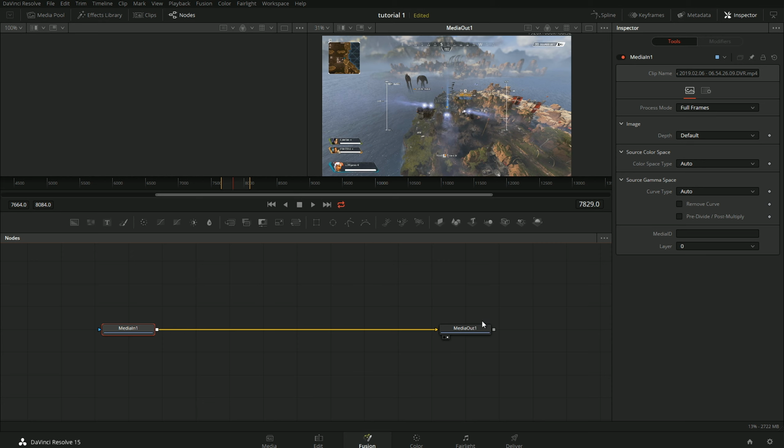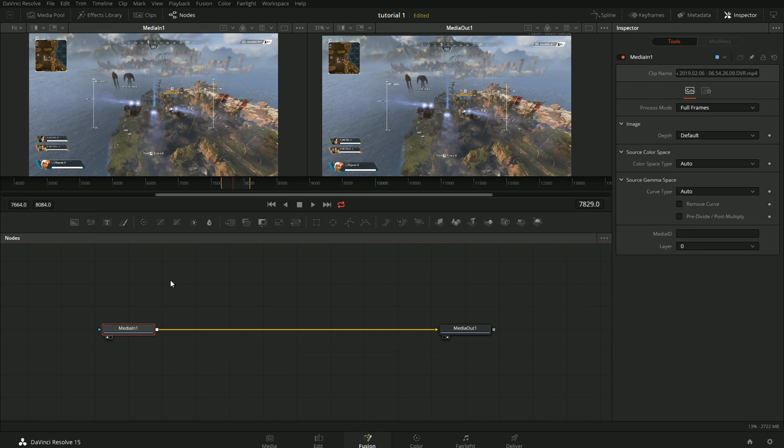So again, what does that mean? At the moment, the reason we're seeing this is because on this media out, you see this little tab. There are two circles. One is a white circle that represents number 2, so that is what we're seeing in viewer number 2. If I click on this, I've got a couple of ways of putting it up here. I can click and drag it directly in, or I can press 1 on my keyboard. If I press 1, it'll appear in viewer 1. So you select a node, press either 1 or 2, and it'll appear there or there.